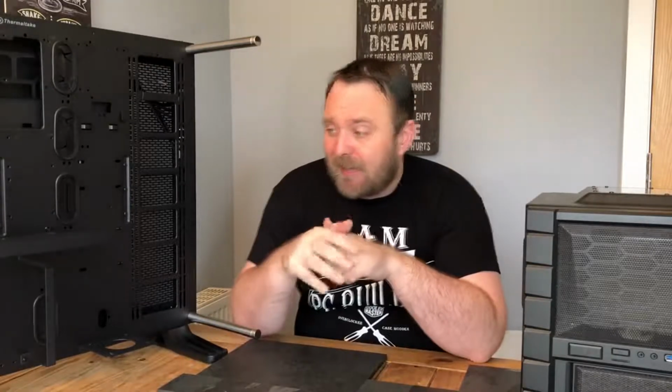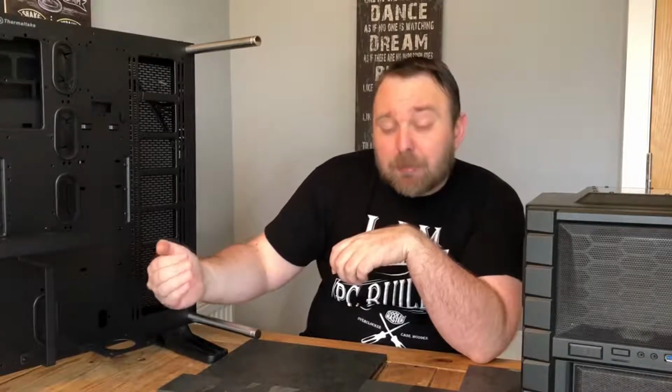But yes, cases, there's thousands of them out there, all sorts of different brands, and for the most part, if you're staying with a well-known brand, you can't really go wrong. It's just about making sure you check the compatibilities, make sure that it's going to accommodate the motherboard you're going to buy. Even when it comes to power supply size, some cases can only accept a certain size of power supply because they do come in different form factors. So these are all things to keep in mind. But anyway, that's really it when it comes to cases.